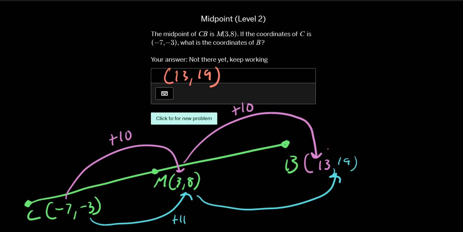So you look where you start, you look at what gets you to the middle, the midpoint, and then you just continue that process again. Draw your diagram. It doesn't have to be accurate or perfect or anything. It just has to convey the information so that you can work with the information.